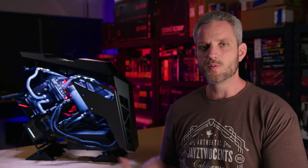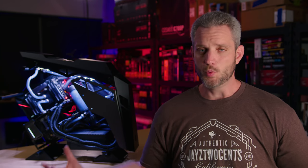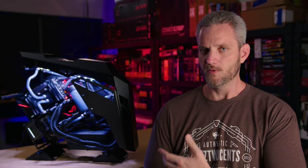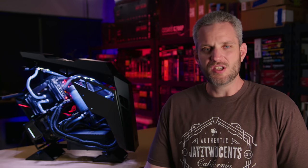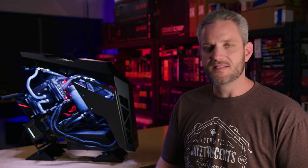So anyway, I'm gonna be benchmarking this and doing a performance video on this, so please sound off in the comments below and let me know what stuff you think I should be benchmarking with this. Obviously, it's not a gaming chip. We'll be doing gaming, but I wouldn't be expecting this to outperform an 8700K or a 7700K because it's not a gaming chip. In fact, you put it on gaming mode, you lose half your cores anyway, but that's a conversation for another video.